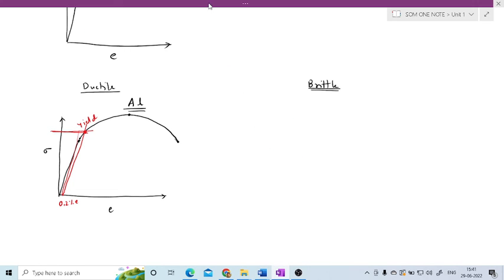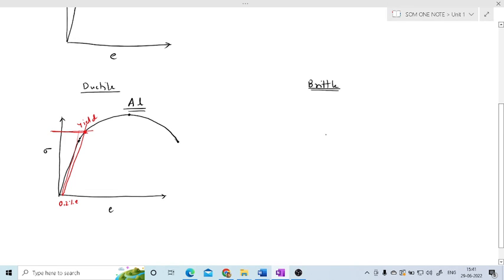Now the next diagram I am going to draw is for the brittle material. Again I am going to draw the diagram for brittle material. The graph will be a straight line, and here it will fail. Now for brittle material, if I apply force on the material, yes, there will be elongation. So you will observe point A, you will observe point B, and directly you will see the ultimate tensile strength and the failure point.